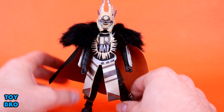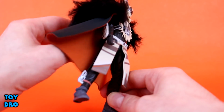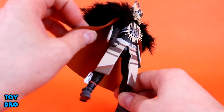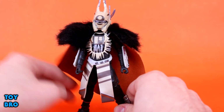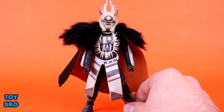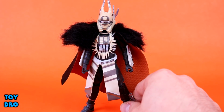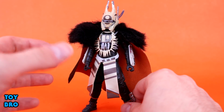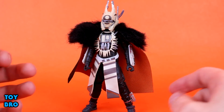I think the cape hangs okay. It's certainly not perfect. And I do think that the fur complicates it because it's honestly very, very thick. It's, you know, three or four times as thick as the cape itself. So you do have a lot of soft goods there. I don't think it looks bad, and she looks okay on her swoop, which we'll see shortly, but I'm sure there might have been a different way to implement this. It just gets in the way of the figure, and the first thing you see is this big bushy mess of fur that sits on her shoulders.